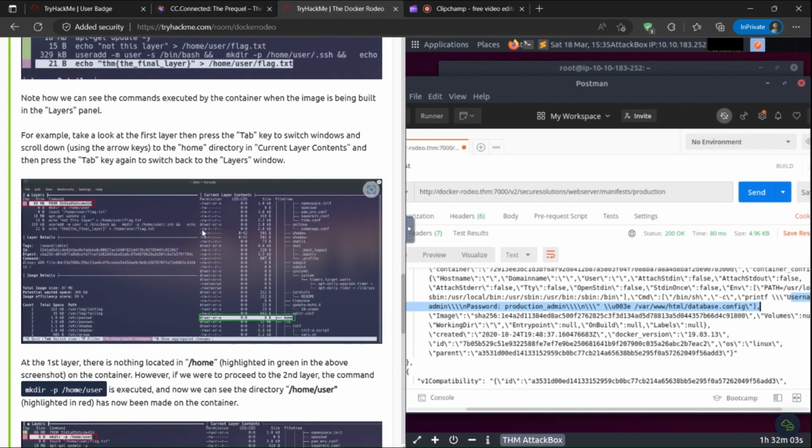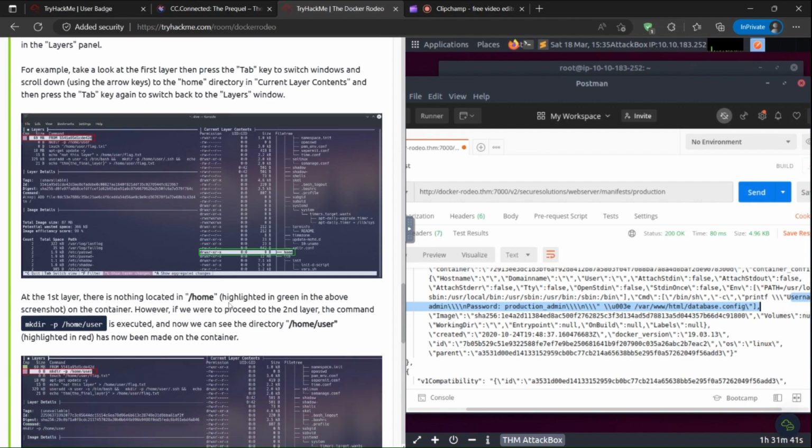Okay, for example, take a look at the first layer and then press the tab key to switch windows and scroll down. Use the arrow keys to the home directory, okay, here in the current layer contents, and then press the tab key yet again to switch back to the layers window.